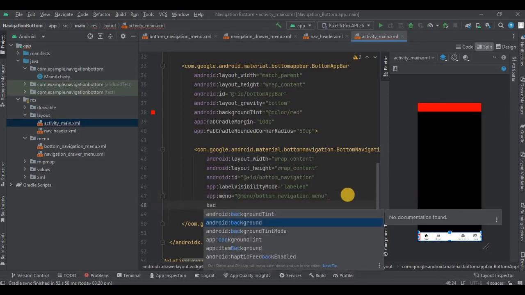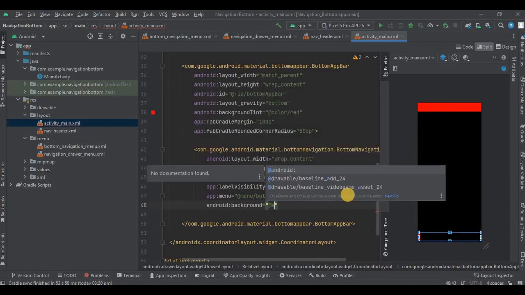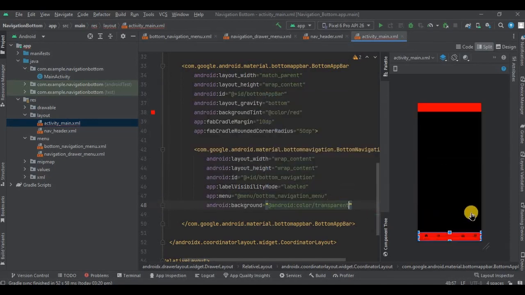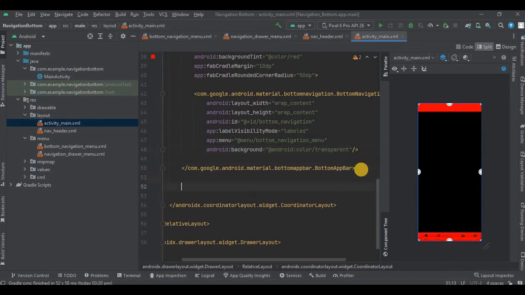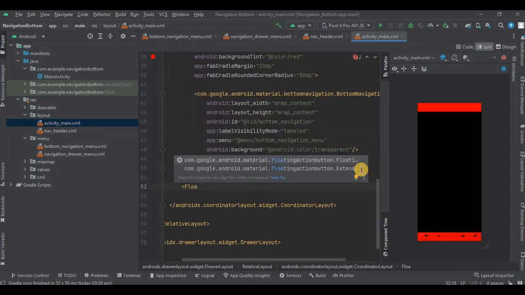As we are using bottom app bar color, so we'll keep the background as transparent. Then we will add the floating action button in the middle.